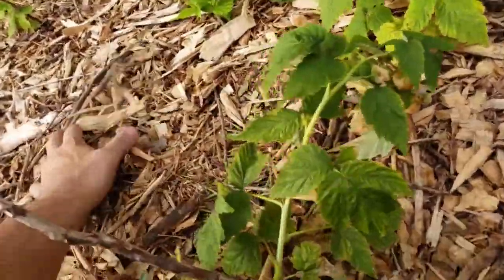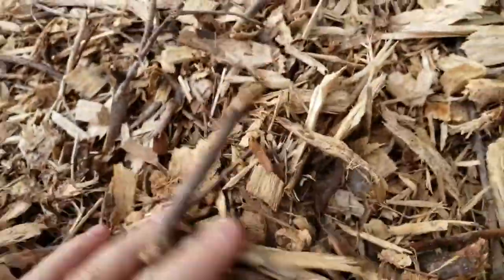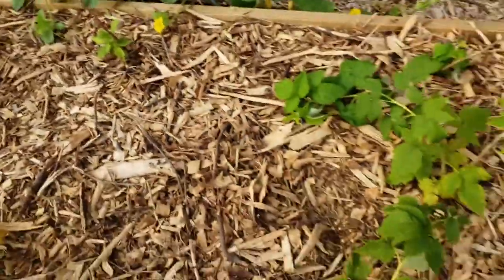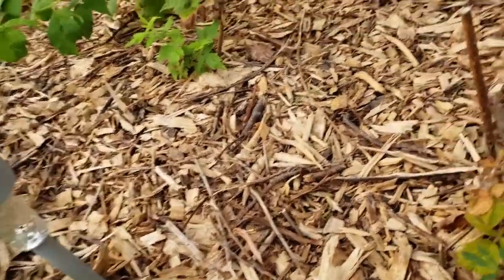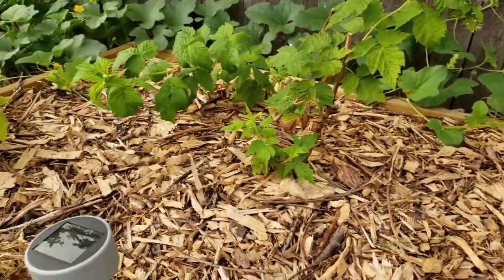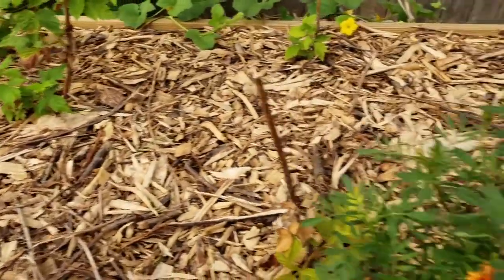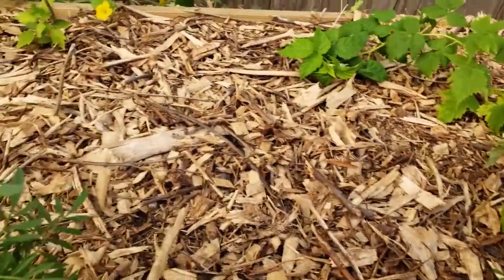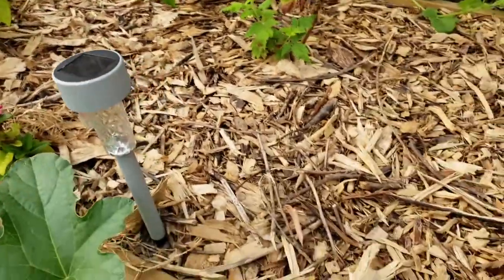I do have the wood chips here, so we keep the ground moister. See, if you push this back, you can see that the ground is definitely moister. So that's good. It retains even in, look, we're getting 100 degrees heat, and this is full sun. So, got to keep them alive. Now, what I need to do is I put a few of the canes in earlier in the spring, and they're growing, which is fine. But what I really need to do is put in some more canes, I think, to really kick it into gear. Because by the time these spread out, I probably went too skimpy on just getting a couple canes. I can fill it out.